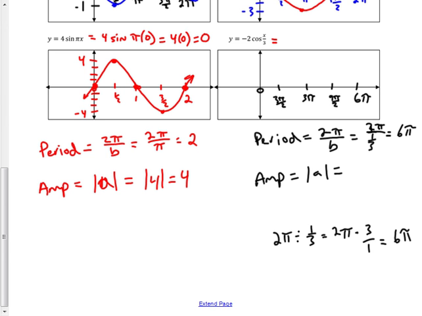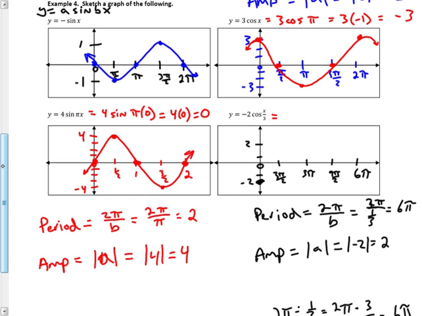The amplitude, I still need to do the amplitude, is the absolute value of the A value, which is the absolute value of -2, which is 2. So this goes up 2 and down 2. It's a cosine, and so cosine actually starts up at this point up here in normal situations. However, it's a negative, and so that negative causes us to not start up there. It causes us to actually start down here. Okay, so that's important to know, is that on the sine value, when I had that negative in front, nothing really happened because I start at the origin, and so when I flip upside down the origin, that's not the part that changes. It stays exactly the same.